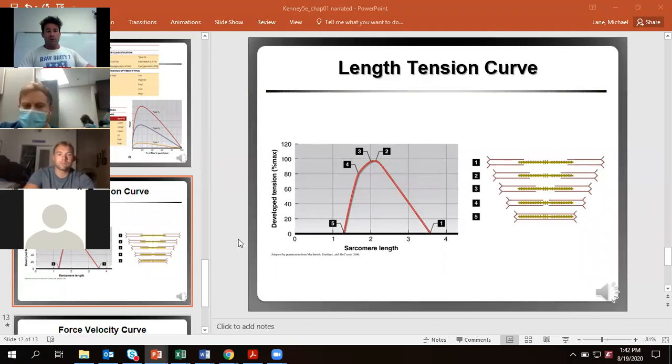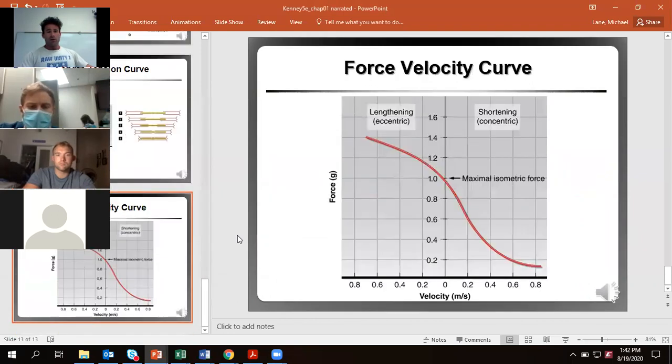Awesome. And so the last thing we're going to touch on is what's known as the force velocity curve. Now, this can seem a little unintuitive when we're looking at isometric to eccentric action, but the concentric should hopefully be straightforward for you guys, in that as you are moving faster and faster, you are not able to apply as much force. So the faster we're moving, the harder it is to push any harder. This is the reason why you can always deadlift more weight than you can clean, and you can always clean more weight than you can snatch. And you can snatch more weight than you can throw 10 feet over your head, because as the weight gets heavier and heavier, you're not able to move it as quickly.